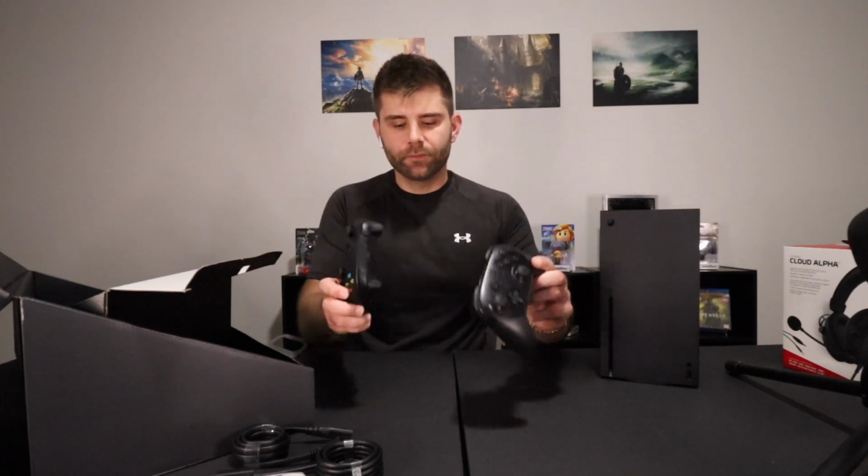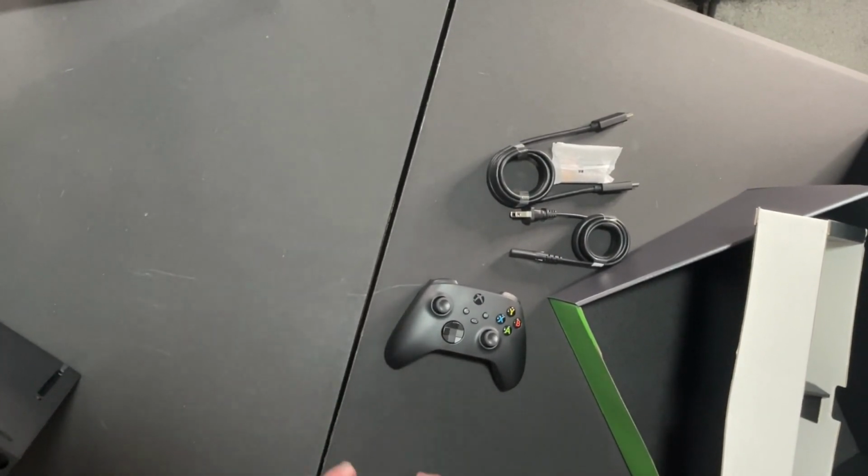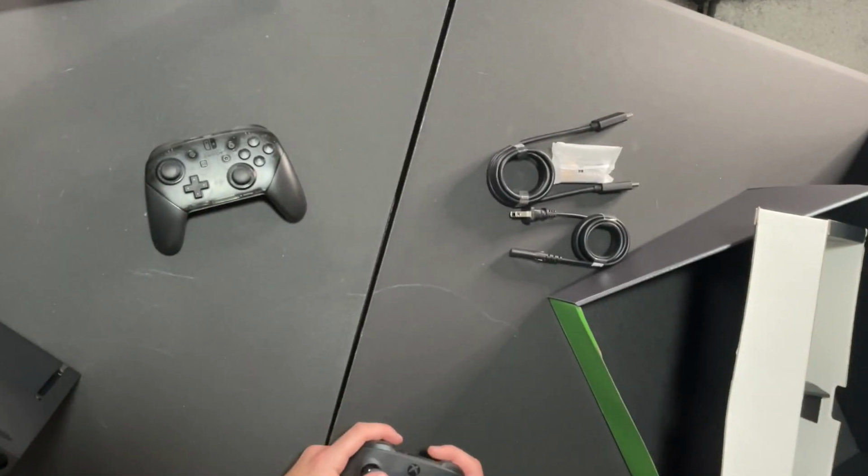There we go. So this is the Switch Pro controller, which I love. Bought this on launch day with the Switch. And this is a 360 controller. As you can see, they are very similar. I'm really used to this, so this feels really good to hold. I know it's controversial, but I just haven't had an Xbox controller in my hand for so long that this almost feels a little bit less comfortable, just because I'm so used to the Switch Pro controller. But I'm sure I'm going to get used to it. Yeah, everything feels really good on the controller. Is there anything else in here?